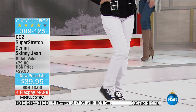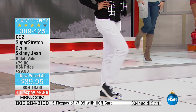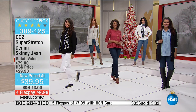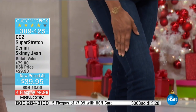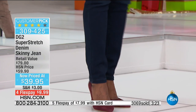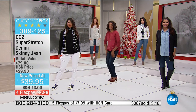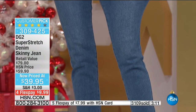And oh, by the way, our DG2 casual. Oh, they are so cute with the jewels on them. God, I love those. I have those. I have every color. So here's a way, if you haven't gotten back into denim, to get back into the game, because you cannot be at all in the fashion game unless you've got denim in your wardrobe. There is almost nothing I have ever seen, even in electronics, that endures decade after decade and just gets more desirable.